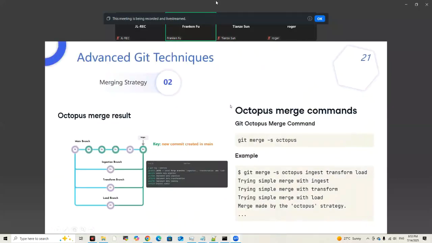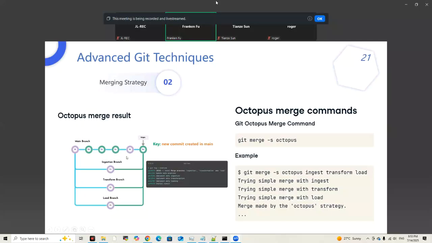What's the next one? The next one is also interesting. They call it the octopus merge. What is the octopus merge? You have multiple branches, and it looks like an octopus, right?